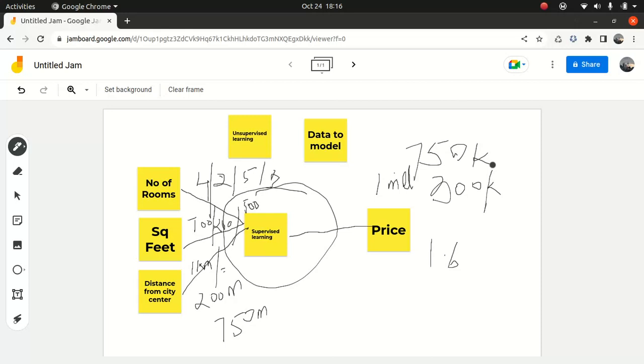It could be right, it may not be right, but it's not very accurate. I would say it's probabilistic. Or let's say the model is not good enough. You say, okay, this is not good enough, there's a huge difference, this is not what I'm expecting. Let's say you're expecting 850 and the model predicted 750. So there's a loss of 100K. That information needs to be fed back, and you need to train your model with more and more data in a better way.